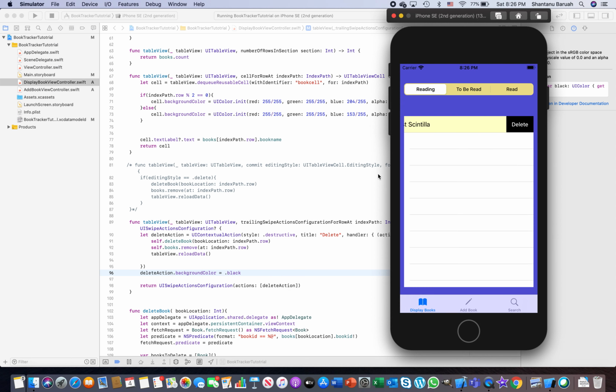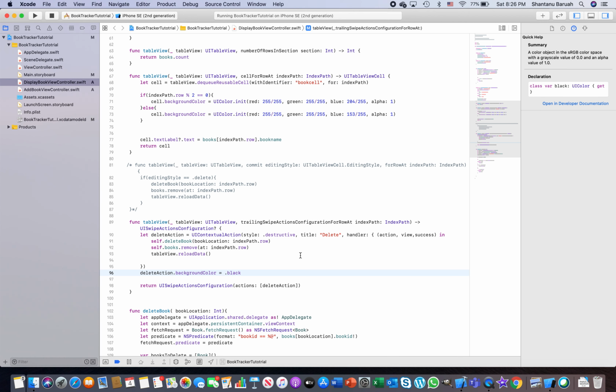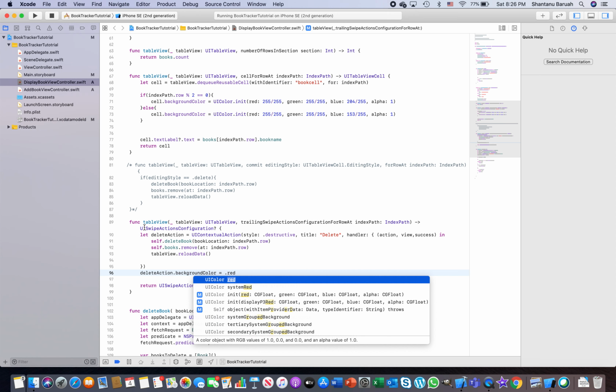You see a black delete here. How cool is that, right? You can have icons also here. I leave that to you. How do you have an icon within, instead of having the word, you can show an icon. So take that as an exercise and showcase to me in your next one, and maybe I'll put a tutorial for that. But once you have done, just put your code in the comment box of how you've done it, okay? Now, since I've done delete, and I'll convert this to red again, right?